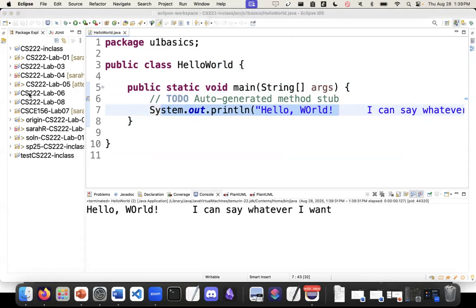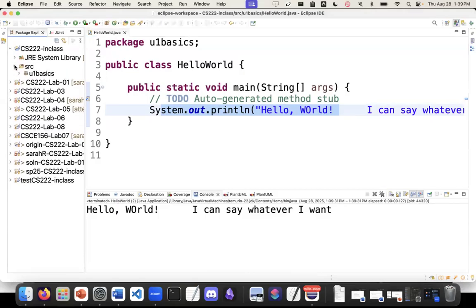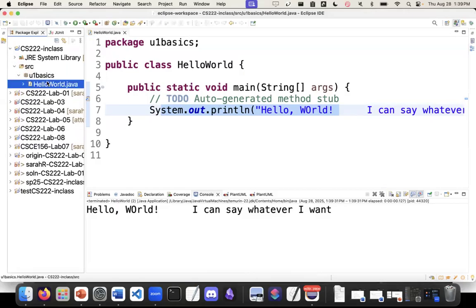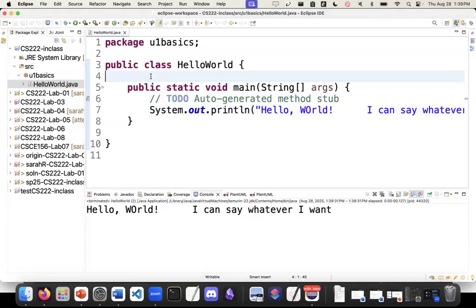is we've got our Package Explorer over here on the left. The Package Explorer, that's where all of my projects live. And so specifically, I'm in this project at the top. And that's where my current editing file is. The thing in the middle, that's the editor. And the thing at the bottom, that's the console. So that's where the output goes.